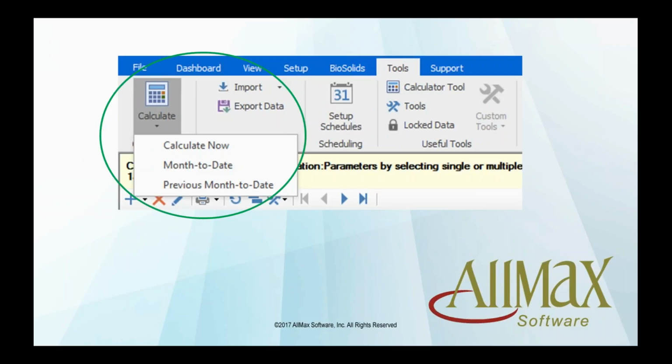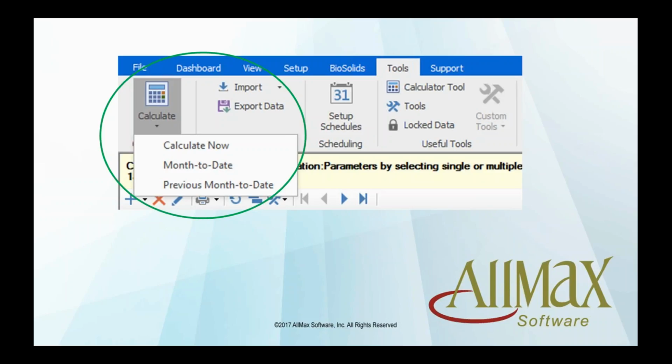You have Calculate Now, which lets you select a date range. You pick a date range of when you want to do it. So if you want to do it for the last year, go ahead and do it. It's going to take a little bit of time, but then you do a calculate now. The next is Month to Date. It is just that.